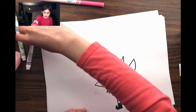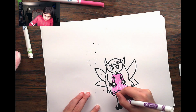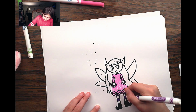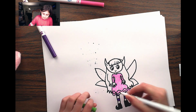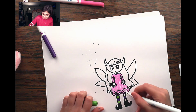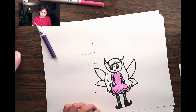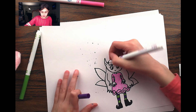What color should I do her hair? I'm gonna make her some Mardi Gras socks. And now it's time to do her hair. Purple.